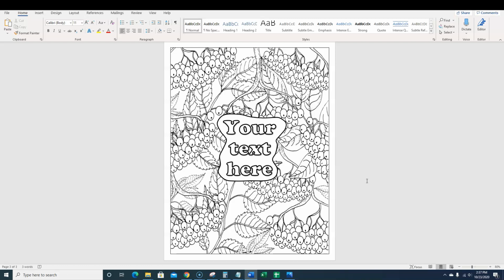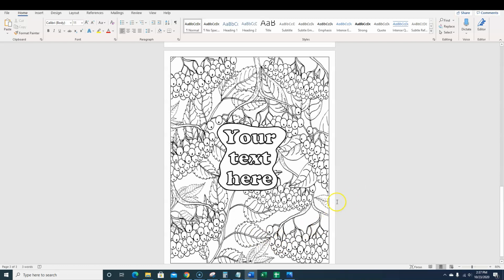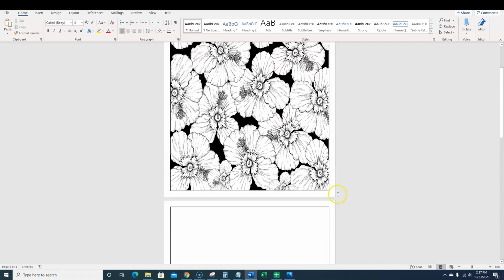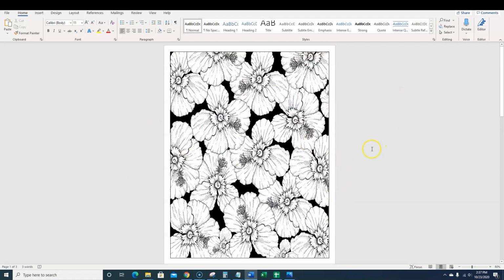And I wanted to kind of experience this with you guys and just kind of go through it and see what we can come up with. And I think we're coming up with something pretty cool. Let's go back up here, and I want to show you a different type of coloring page that you can create as well. Not just text on the page, but let's say that you're creating a coloring book for adults and you want a really cool shape.